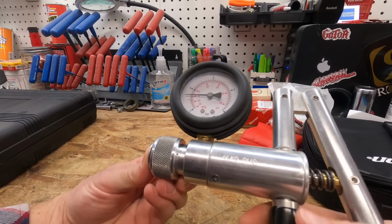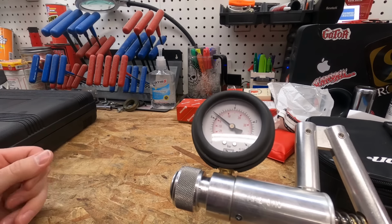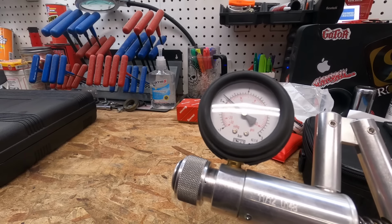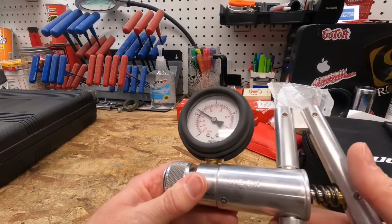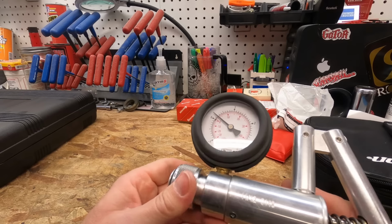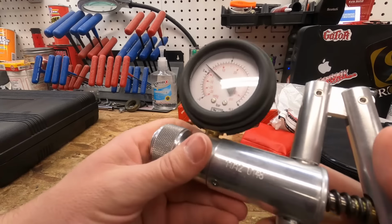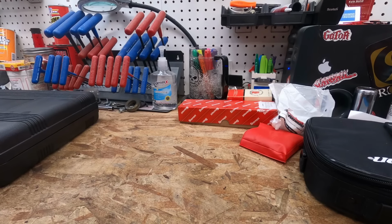You can do carburetor pop-off tests. I do have a carburetor pop-off tester as well. That's made by Mikuni. I've got one of those, I forgot to pull it out, but this is good for that kind of stuff. Can do vacuum or pressure, like I said. I actually used this the other day to bleed the brakes on my wife's car, so it can be used for lots of things. Good little unit there.